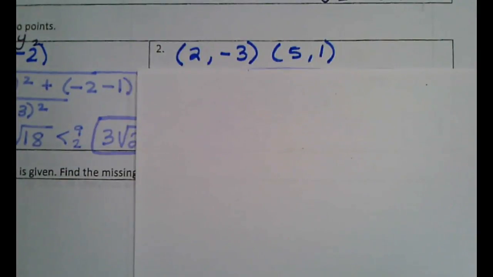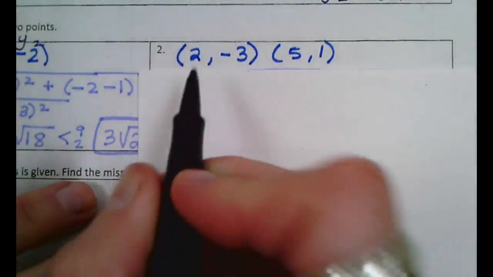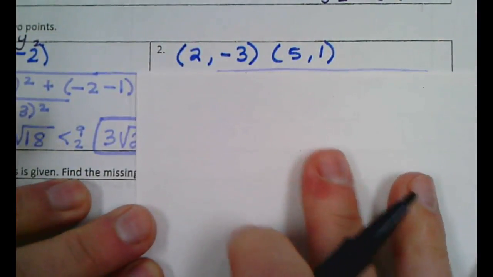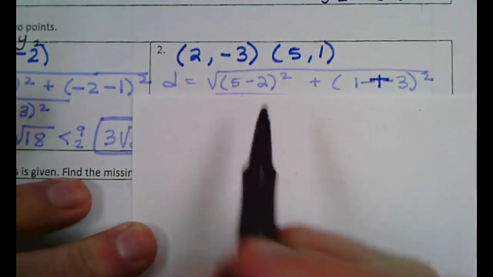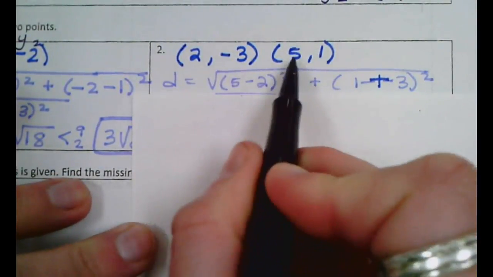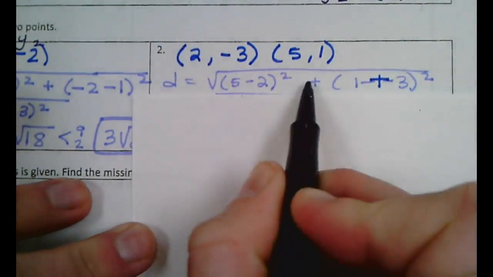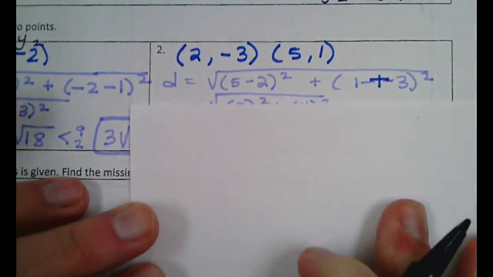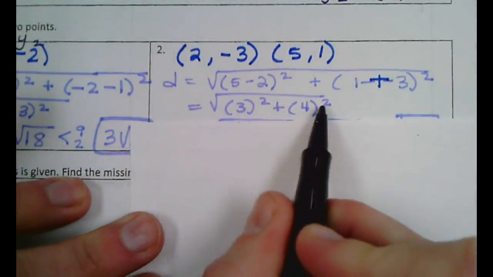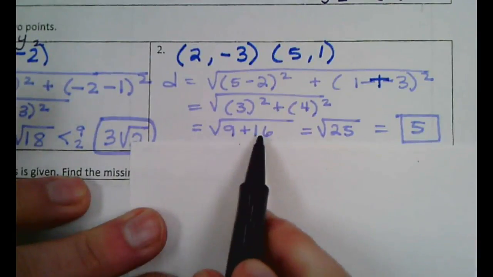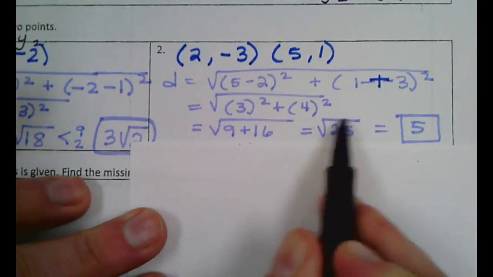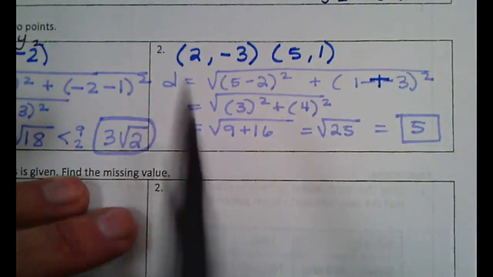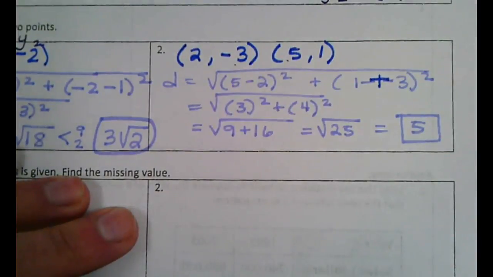All right, so you solve this problem hopefully by plugging in. You can use either x1, y1, x2, y2, or if you had flipped them around, you should get the same result in the end. So I had this as my first point and my second point, so I did 5 minus 2 squared plus 1 minus -3, which changed to a plus sign, squared. Which is 3 squared plus 4 squared, or 9 plus 16, 25, and the square root of 25 is actually perfect, and it came out evenly for our distance to be 5 between these 2 points.